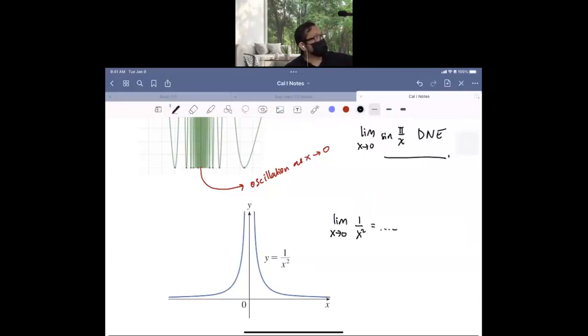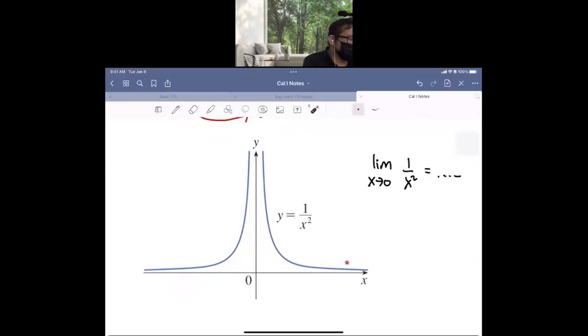Now, of course, from the picture we see the same thing as x approaches 0. From the right, it's going up. From the left, it's also going up. To confirm this intuitive graph, we can check with some numbers for x, and we are going to see that as x is getting smaller, it's getting really, really large, right?